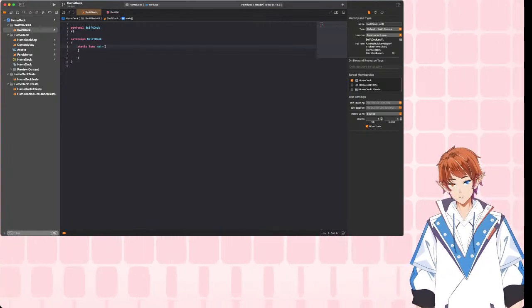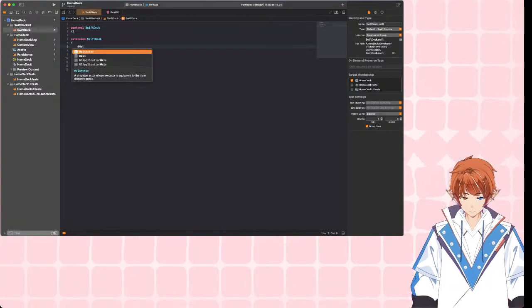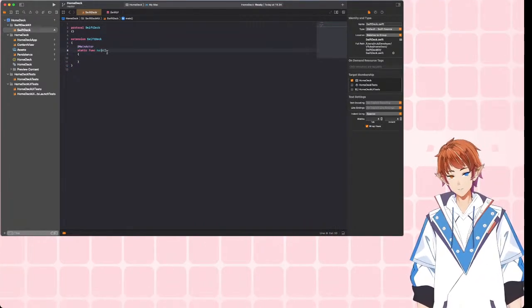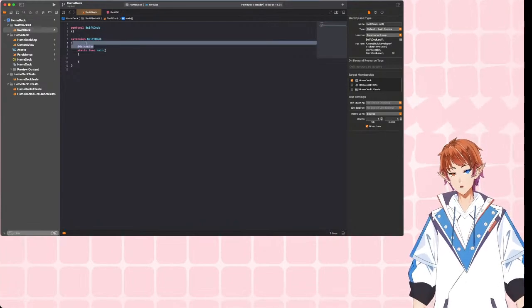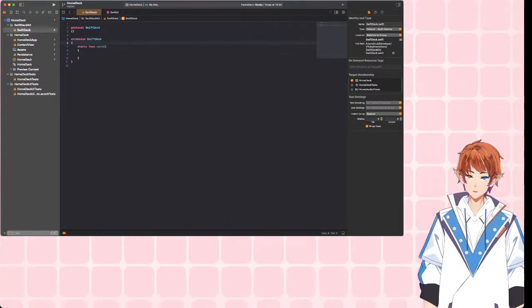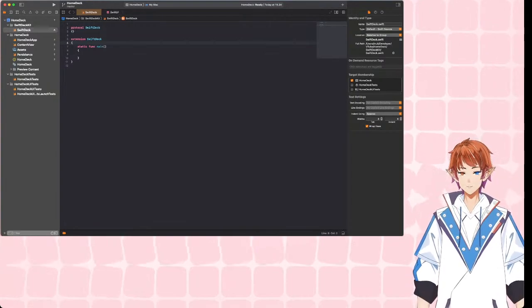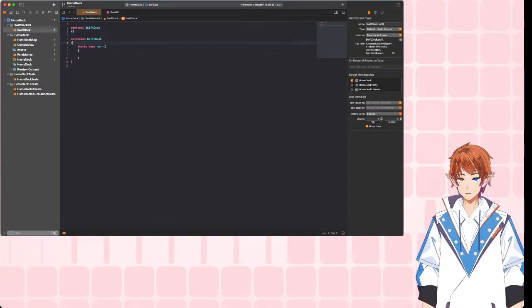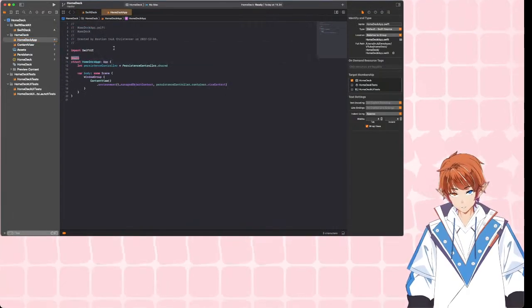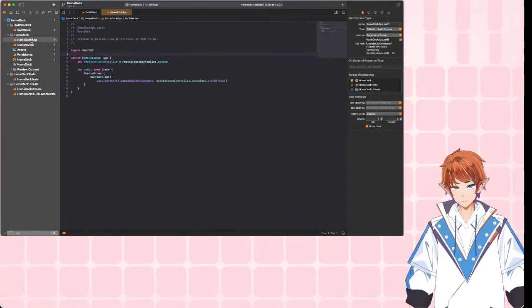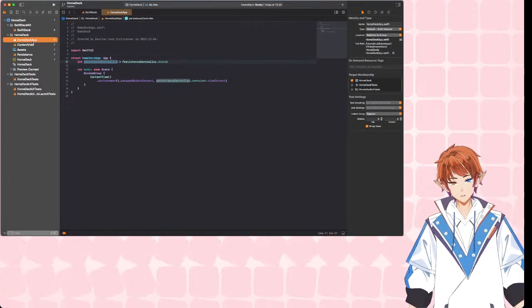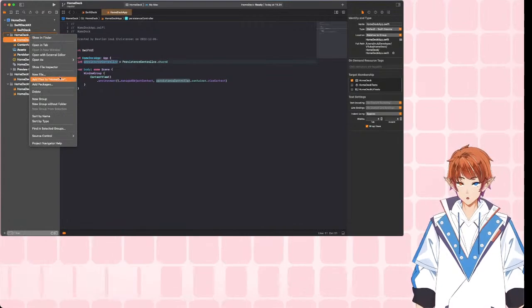That only says that this function is going to run on the main thread, and because we just want to do in and out stuff, I don't need that. I don't think I need this at all, to be quite honest, but let's see.